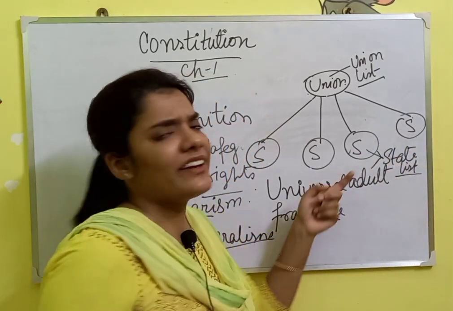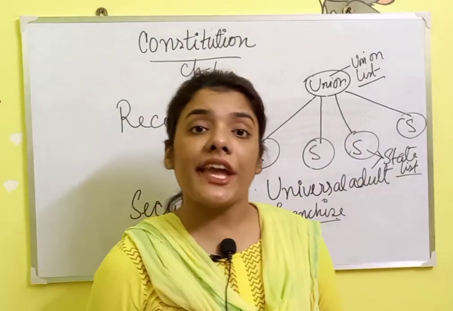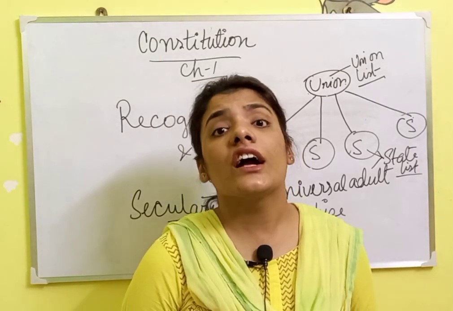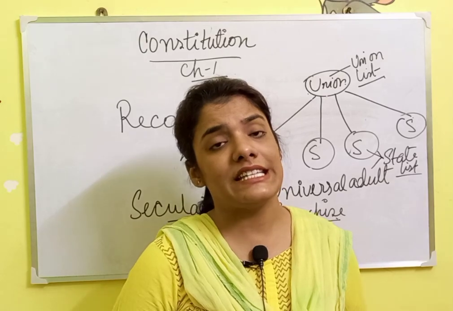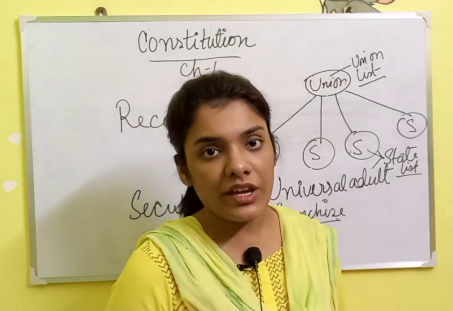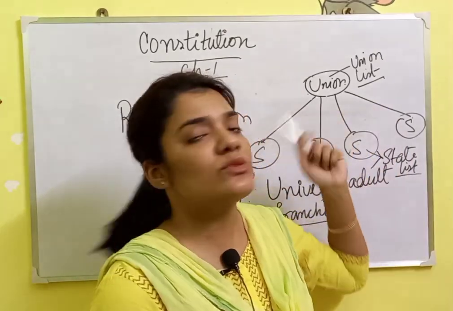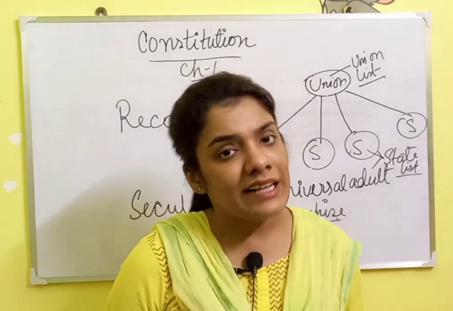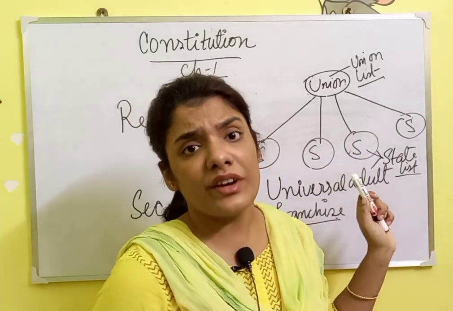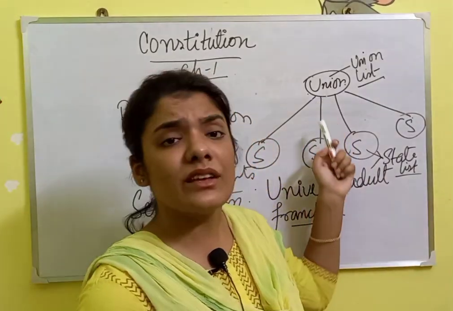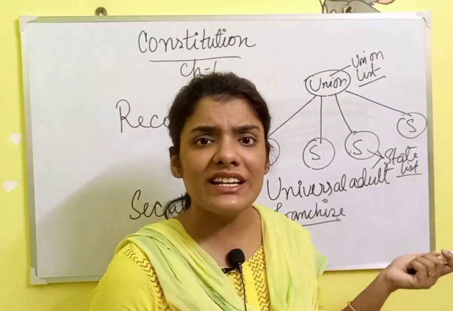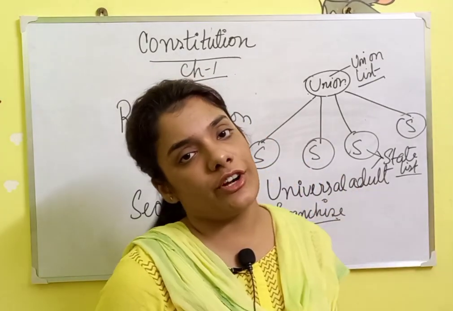And they hardly interfere in each other's work. Okay, but in case wherever there is an emergency, that is whenever there is President's rule or Governor's rule imposed on the state in case of state emergency, during that time the state governments fall weak. Okay, during that time you can say the center becomes more powerful and rules over the state government. That is only one condition, that is during the emergency period. Otherwise both the organs are different, and both work independently. The union government makes laws according to the union list, and the state government makes laws according to the state list.